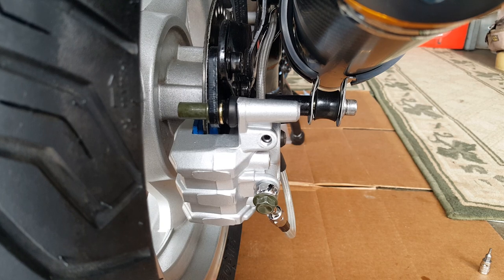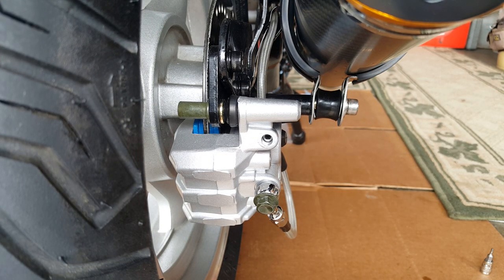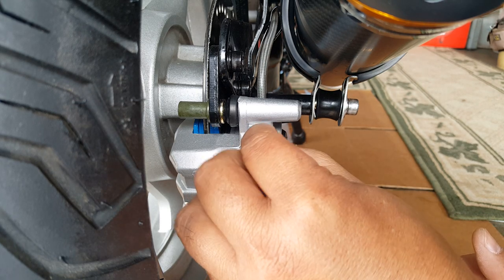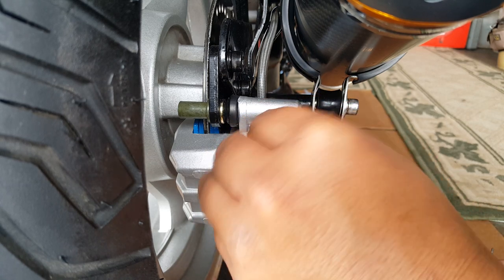Give it a good wipe. Make sure it's all dry. You can see we got almost a good size of thread in there. So here we go. I'm gonna go and put this Loctite here. Again, it's not Loctite to prevent vibration or anything like that. This is just gonna help create a seal.